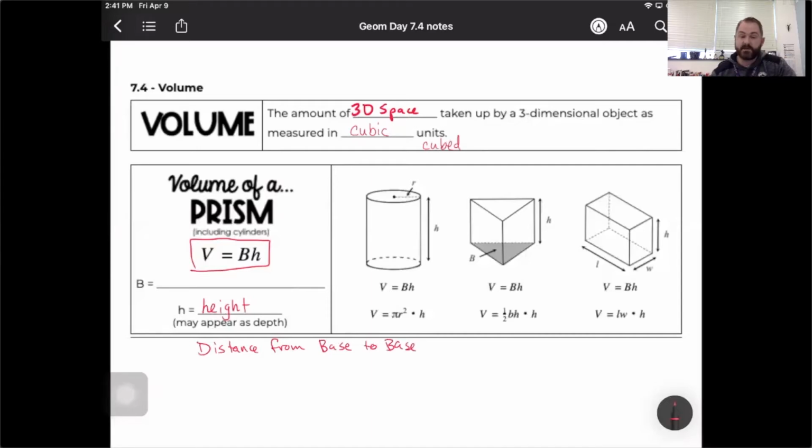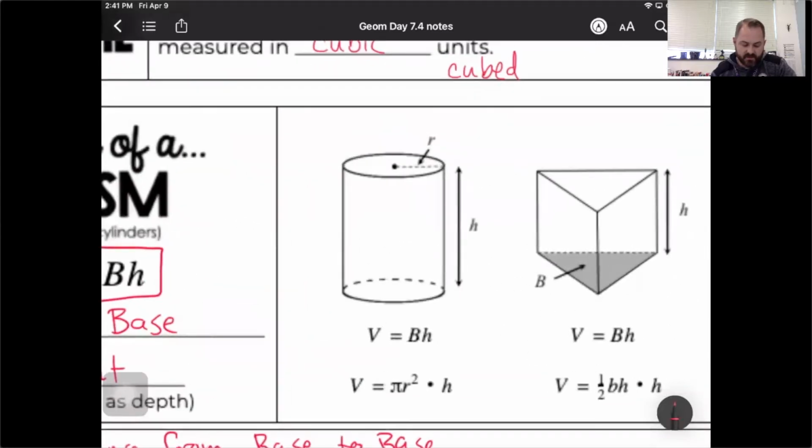All right, which brings me to what that capital B stands for. Capital B is the area of the base. Capital B meaning it's a two-dimensional figure. So in the case of a cylinder, the base is this circle, okay, or this circle here. These are both bases. All right, so the volume would be the area of that base, using pi r squared because the base is a circle, times the height, which is the distance from one base to another. So this is kind of a more complicated version of the volume of a cylinder, pi r squared times h.